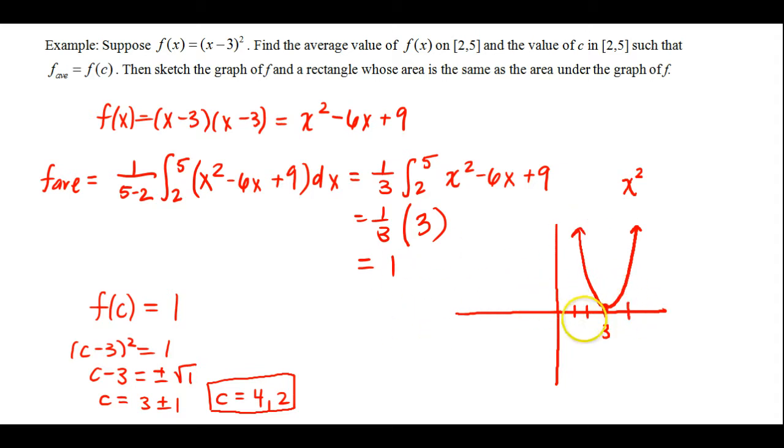So what we found was that between 2 and 5, so here's 2 and then way over here at 5, we want to find a rectangle whose area is the same as that of the area under the curve between 2 and 5. So let's shade in the area under the curve for a second. So I guess I should extend this a little bit more. Whoops. So go all the way up to the function, and then all of this area here. I want to draw the rectangle that's going to give me the exact same area, and I know that the height of that rectangle is going to occur at the values of c that we just found on the function.